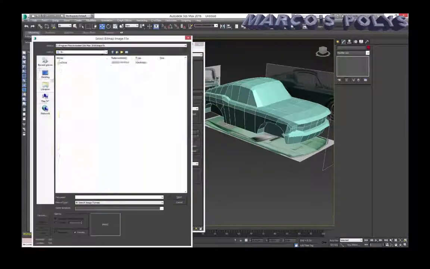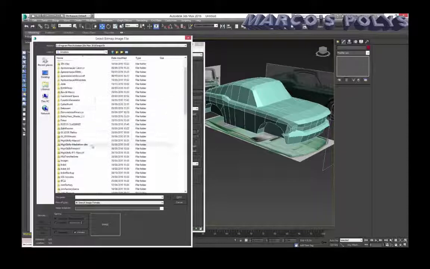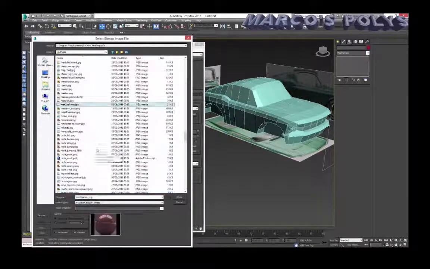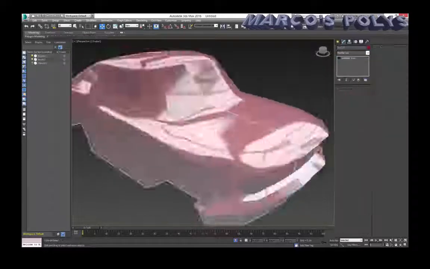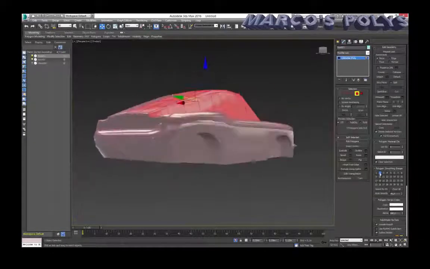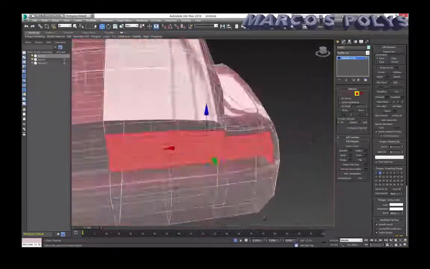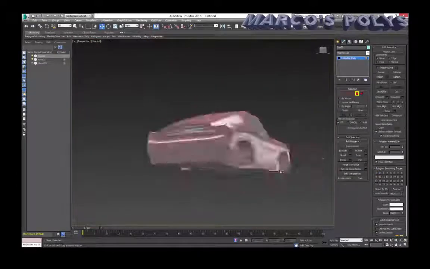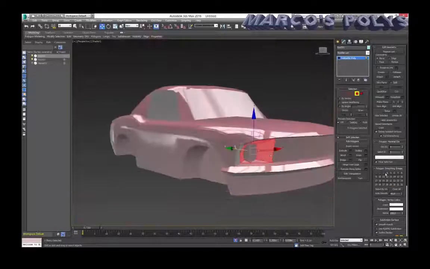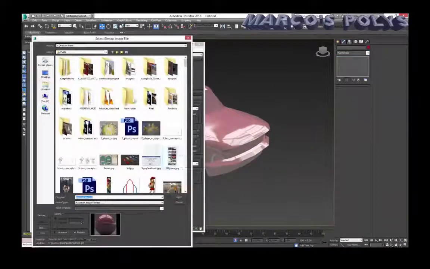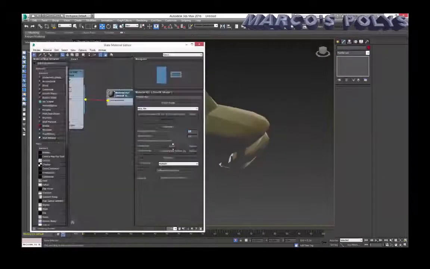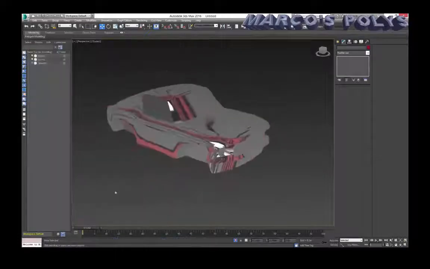Now what I'm going to do here is apply a Madcap Shader to the object. And what this does is it takes an image and applies it to the object almost as a reflection. So you can see that the car now looks like it's been coated with a clear coat, and it's very reflective. And this helps me see how the mesh is laid out and how well things transition from one point to the other. Is it smooth? Does it need a smoothing group break?